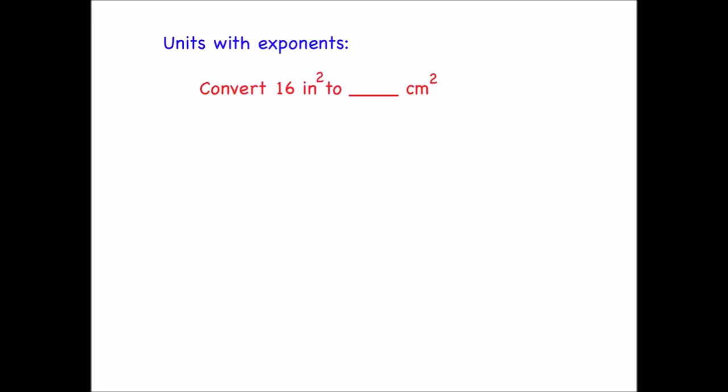Alright, so let's just dive right in. The first thing you're going to do is just like we've done in all the rest of the problems. You've got to put the given over 1. And so we identify that the given here is 16 inches squared. So we're going to put 16 inches squared over 1. Put our little multiply sign and then put our dot. Okay, so right off the bat, you can see if you've got inches squared on top, you're going to have inches squared on bottom. That looks like a 3, not a 2. Let me change that.